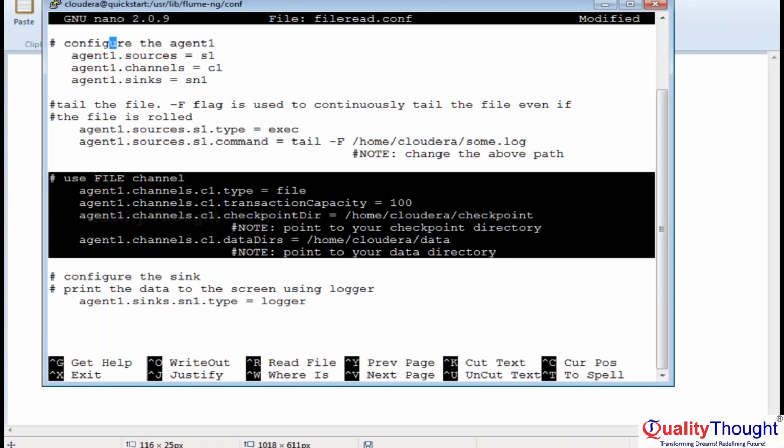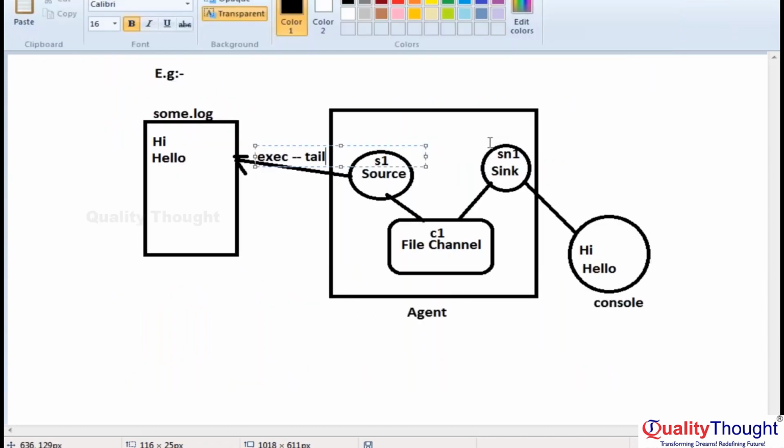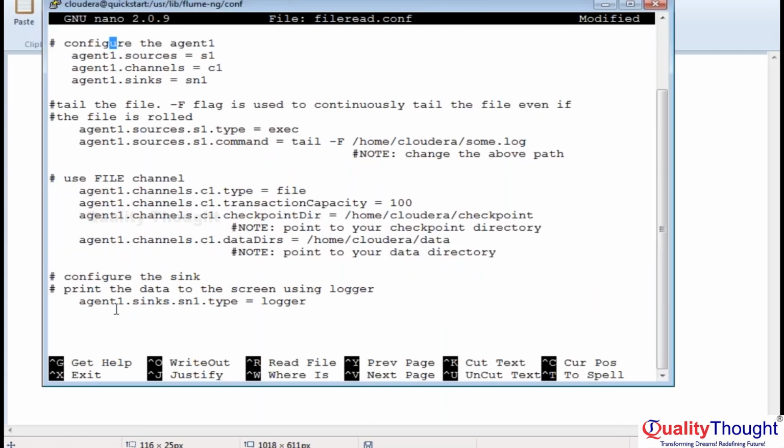Next, the sink configuration. First we define the sink information. Once data comes to the sink, where will it write? It will write into the console, right? So we are defining that information. For the sink configuration, agent1.sinks.sn1.type is logger.